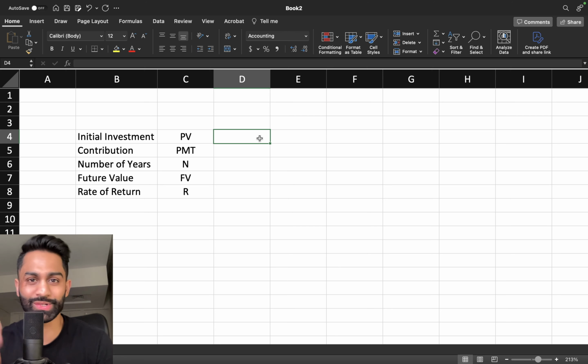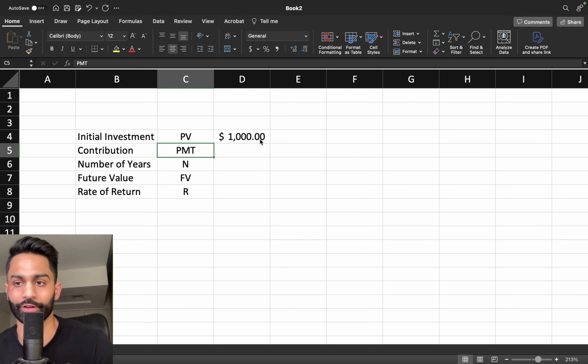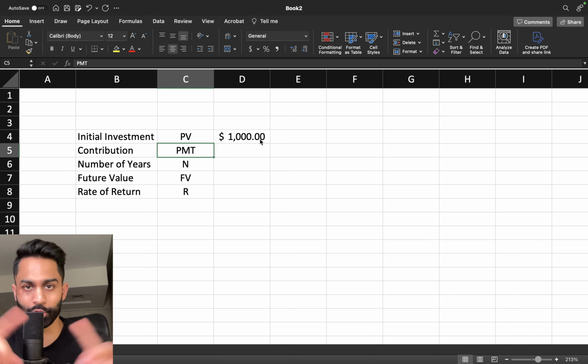Let's say that you want to start with $1,000. Okay, you've decided to start investing with $1,000. You're going to plug in 1,000 over here. Then you need to decide how much in contribution you're going to make every single month or every single year or every single quarter, whatever frequency works for you. Put in that annual amount, right? So this is something that you have to figure out. If you are making X amount of dollars and you're planning to save 40% or 20% of that gross income and investing that money, whatever that money is, annualize that, right?